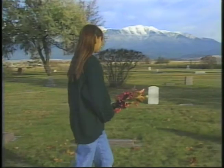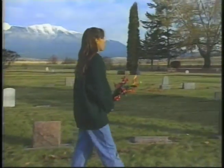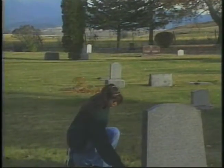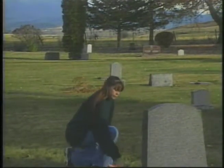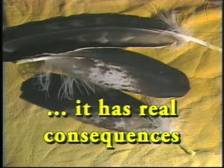Over the years, our people have lived through smallpox, assimilation, and starvation. We've battled alcohol, drugs, and poverty. Now it's HIV/AIDS. Help stop the spread of HIV/AIDS in Indian communities. Educate yourself and your loved ones before it's too late. This is real life. It has real consequences.